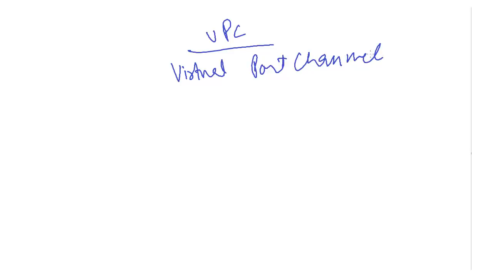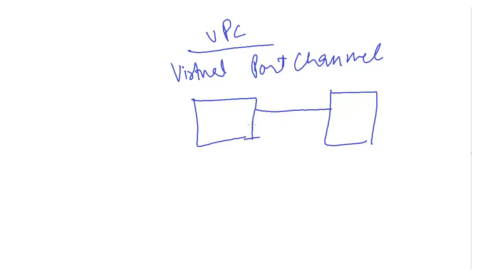The traditional one. Let's say that if you have this device and this device, as per the port channel rule, let's say that these are the two links I want to combine. I can do it. I need to move this port and this port into port channel, let's say 1, and similarly these two. The configuration, that is speed, duplex and other things, has to be the same on both ends.